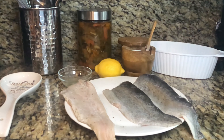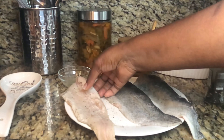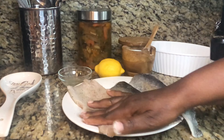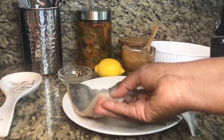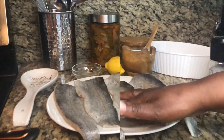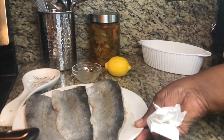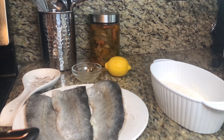You do not want to over-season this fish — there's no need to. We're going to turn it over and do the same thing on the other side: some black pepper, then some salt, and we're going to rub it in. We're going to allow this to marinate for about 15 minutes. You could do a little longer, but it's a thin fish, so it's going to be tasty. Our fish is seasoned nicely with salt and pepper — you can add other seasoning if you want, but it's perfect as is.